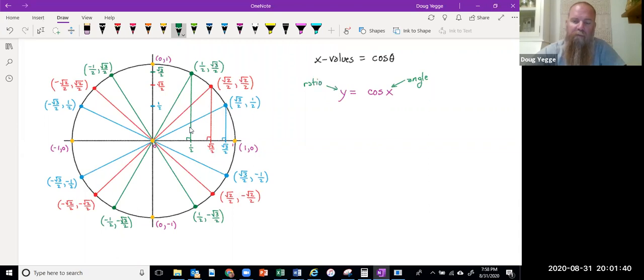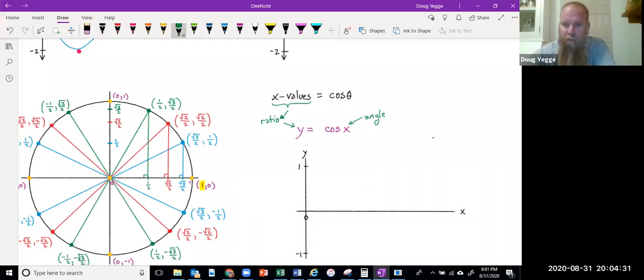But the way that we could find the ratio is by realizing that it's the x values. So now we're going to start by looking at the x values and realize that if we were to try to graph this again, the first x value at the angle of 0 is 1. So instead of plotting at the angle of 0 the origin point, I'm now going to be plotting 1 unit up the y-axis.